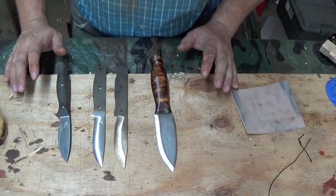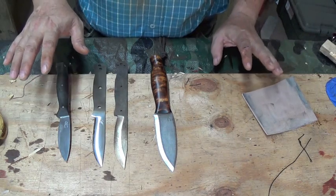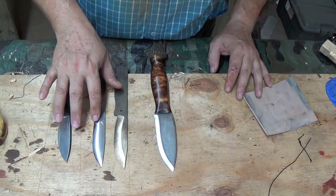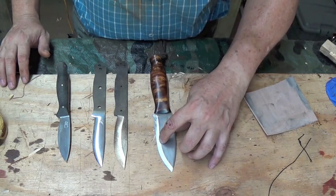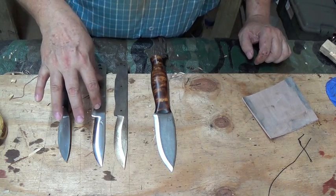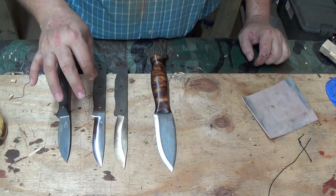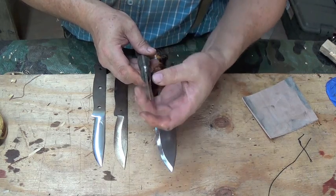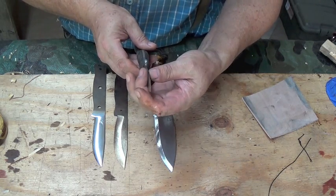I've got four blades here, and this one is a full flat — all of them are eighth inch steel, so the blade thickness is irrelevant; it's the grinds that we're testing. This one is a full flat, this one is a convex. It would be the same thing as a scandyvex, or basically a Scandi grind — you're going to have a pinch point right here at the top of the grind. One thing I will say about a convex, either a scandyvex or a convex blade, the cutting power of a convex is far superior to anything else. A true convex does not have an apex at the secondary bevel — it is a zero grind, if you will — so you have a better cutting performance from a convex.